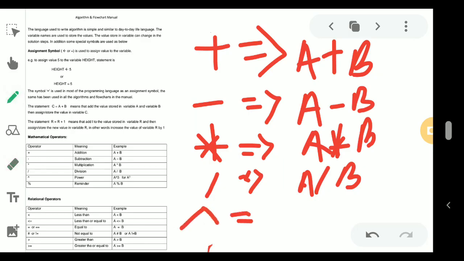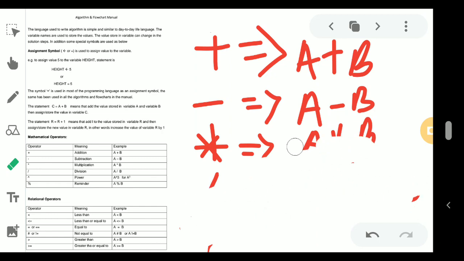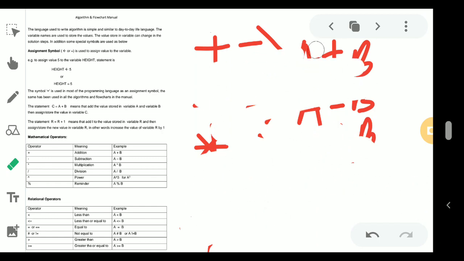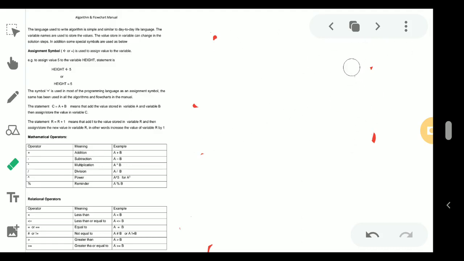It means to the power of a number. So directly you can write a cap 3, or you can write a cube. Okay, in this way. And another operation is known as the remainder. The remainder is very important. In a few cases we require this remainder operator, when we are checking whether a remainder exists or not. So remainder operators are like this.